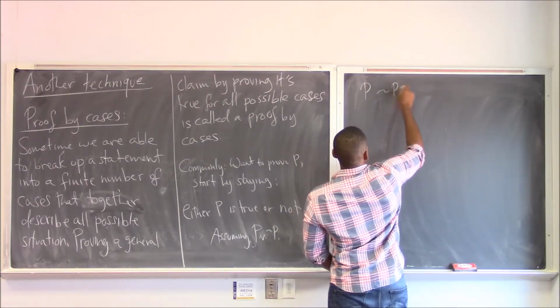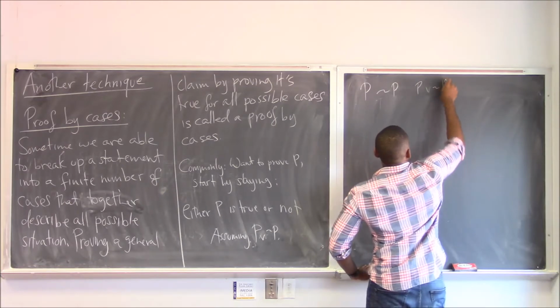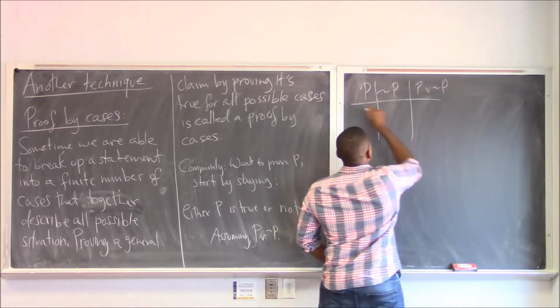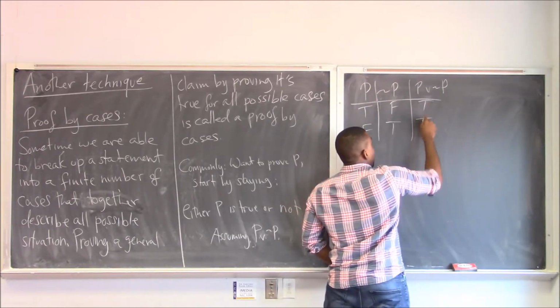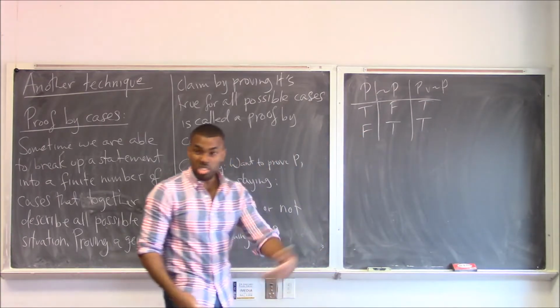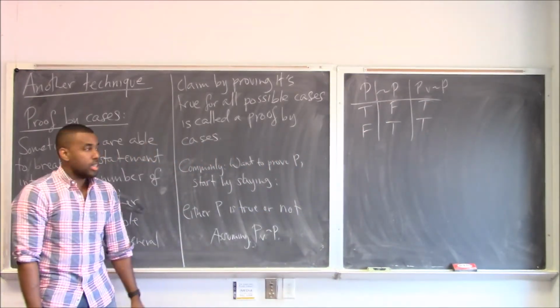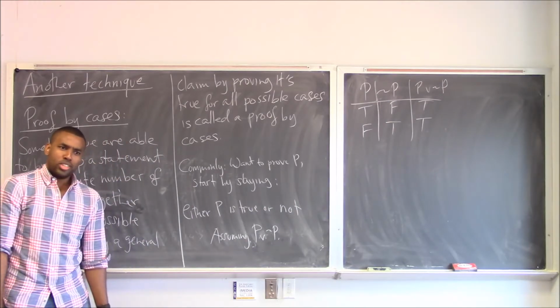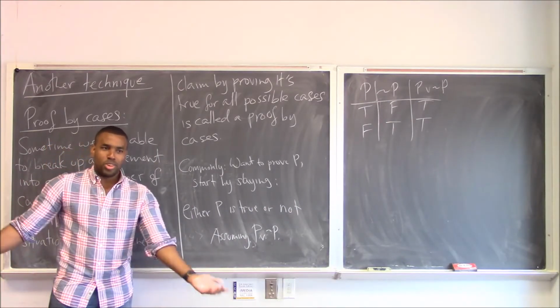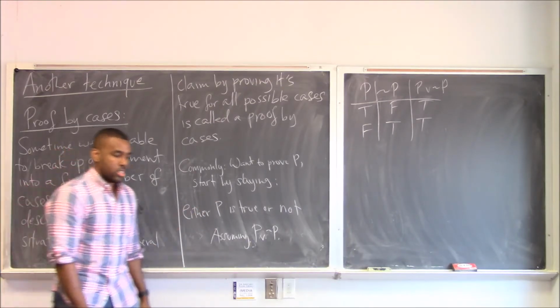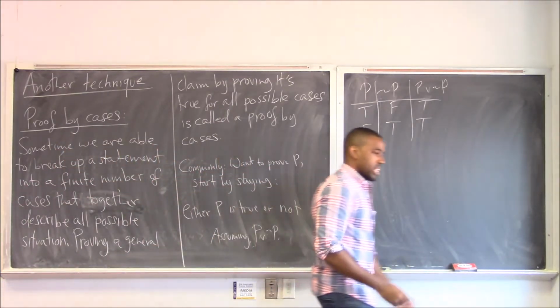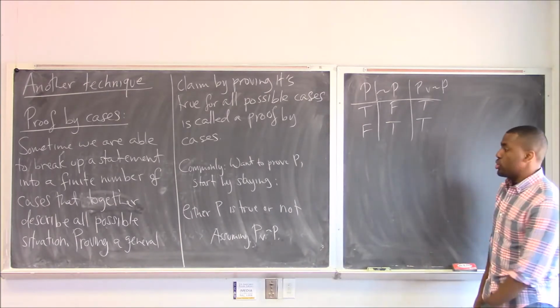Because if you have P, not P, and you have P or not P, if you do the truth table for that, this is true, that's false, this is false, that's true, this would always be a true statement to say. So you can always just randomly say this tautology, and at the beginning you're wondering, what's the use of saying something that everyone obviously knows is true all the time? It can give you an advantage in making the proof. So it helps you to break things into two cases.